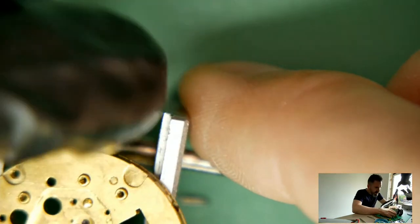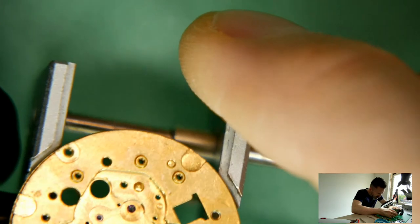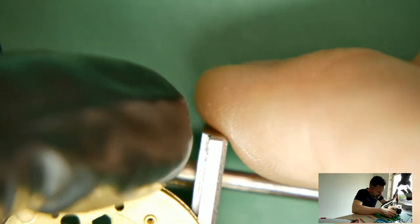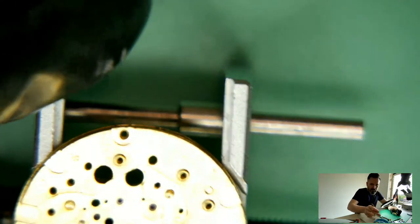So that movement has been completely stripped, guys. Apart from, did I take out the setting lever screw? I'm sure it's still in there. No, I must have taken it out. No, there it is. I thought I saw it. Okay.